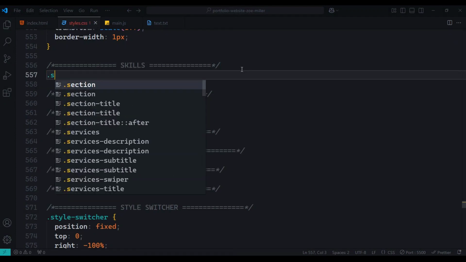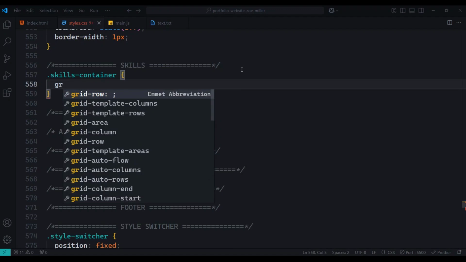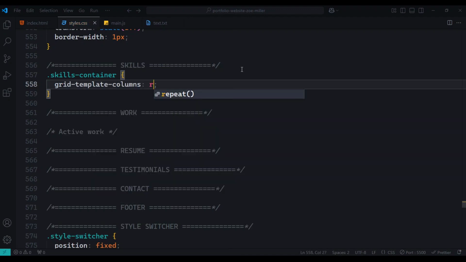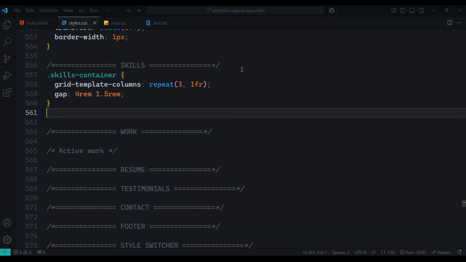Now select the skills container class. First, give it a grid template columns property. Since we need 3 columns of equal width, we will use the repeat function here. The number of columns we need is 3, and their width will be 1 fr, meaning the columns will share the available space equally. Then set row gap to 4 rem and column gap to 1.5 rem.